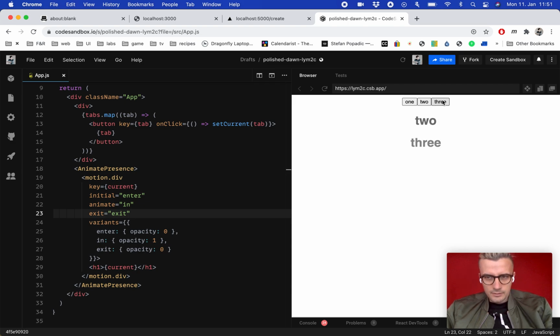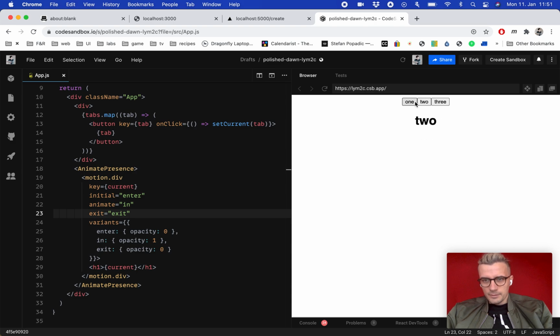So now if we click on this, a transition in will happen, turning the opacity from 0 to 1, and when it transitions out, the opacity will turn from 1 to 0 again.